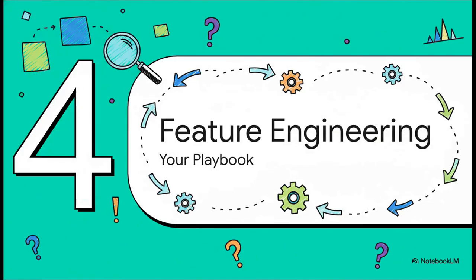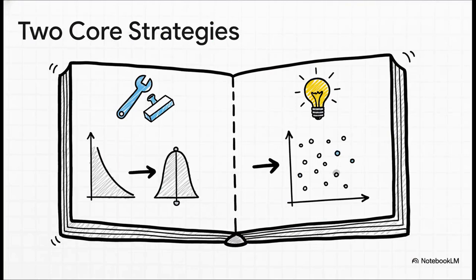So we've covered two really powerful strategies. Let's wrap this up and put it all together into a simple, actionable playbook that you can start using on your own projects. So here it is. Your playbook really just has two main plays. First, shape the data you already have. Use those transformations, log, square root, whatever it takes, to get your features into a shape your algorithm will love.